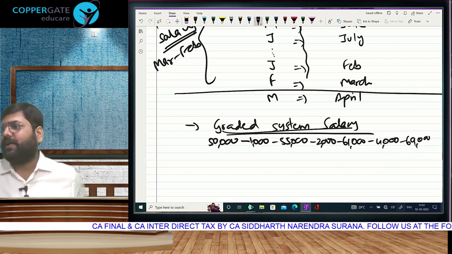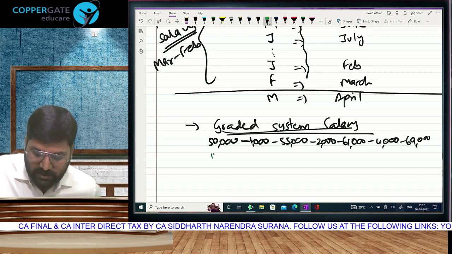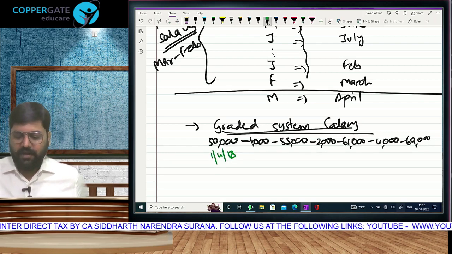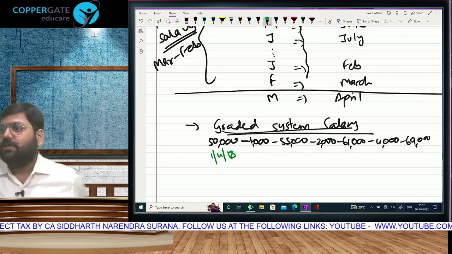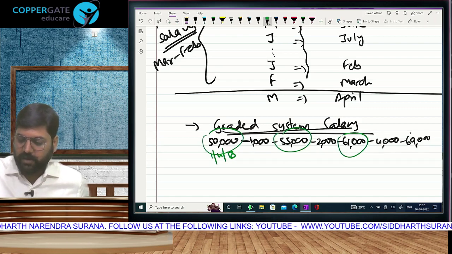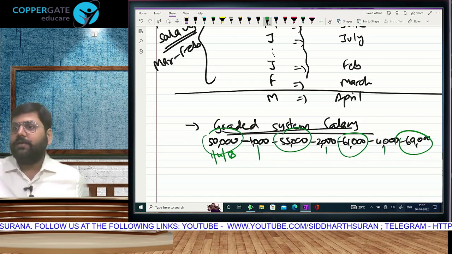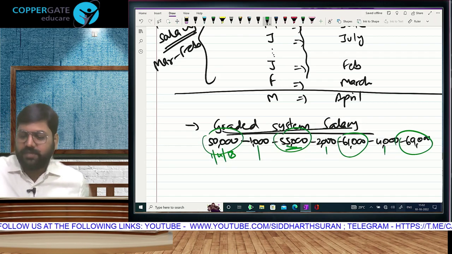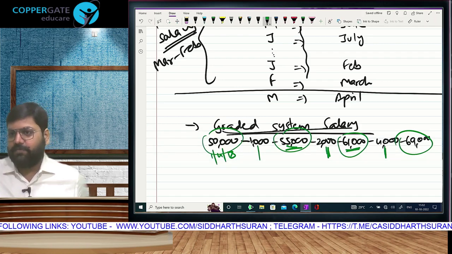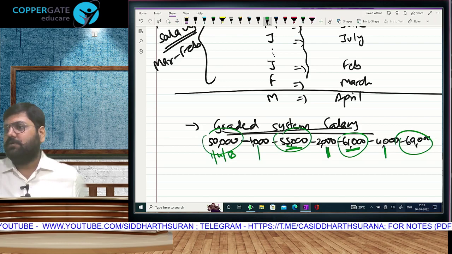You see, your 20 to 23 is falling in which period? So, it is possible that you joined this, say on 1st April 18. Matlab 18, 19 ka 50 hai. 19, 20, 21, 22. Aisa karke you have to reach 20 to 23. And accordingly find out ke isme se kaun se salary range mein you are falling in 20 to 23. This is basically your increment. Increment kab tak? Till the time you reach this level. Once you reach this level, then this will become your increment. Accordingly, you will find out that in 20 to 23, what was the salary?